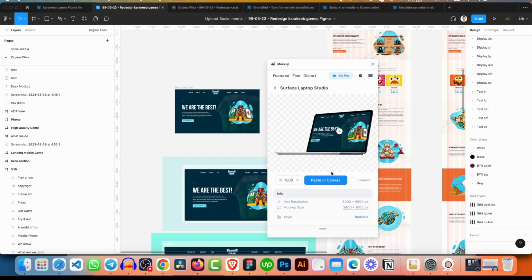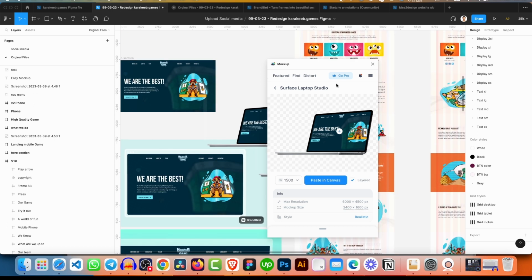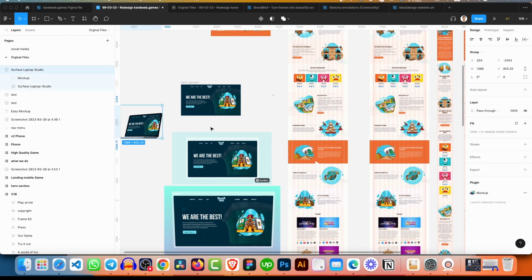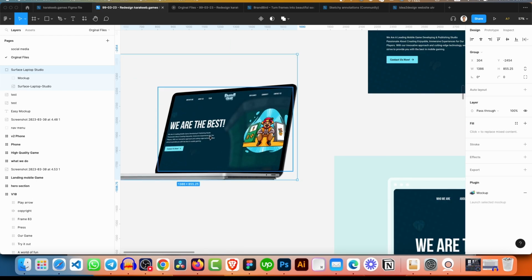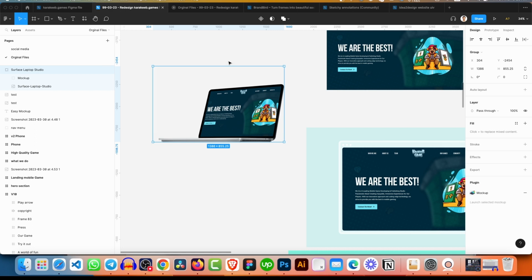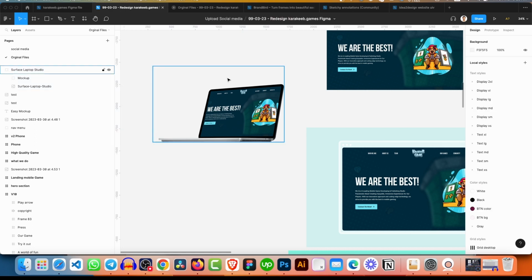So the thing here is that this is the free one, as you can see. I'm just going to close it. It looks great. As you can see, the output is great. Even with the free version, the output is great. That means we can use it in a Behance portfolio, we can just put it on Behance. You can easily use it because these both plugins really work fine and both are free. So we don't need to pay, but if you pay a little bit, then you'll get some extra features and extra options in here.